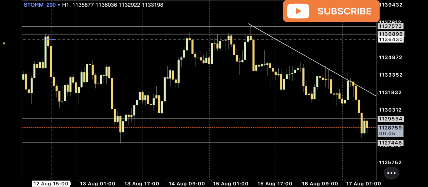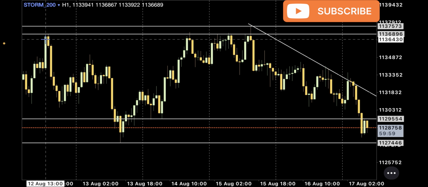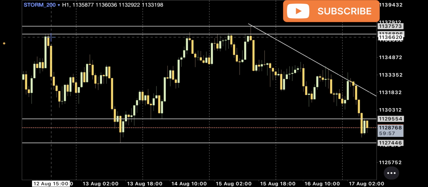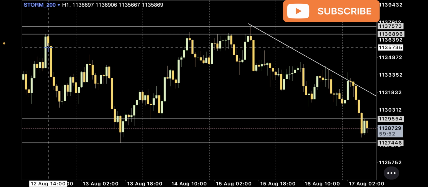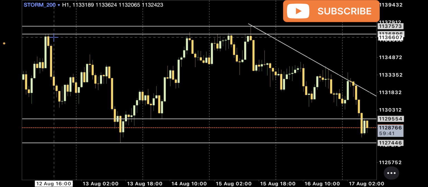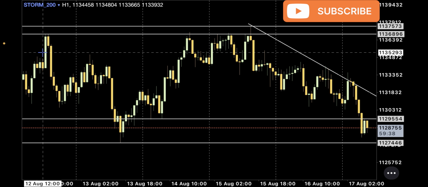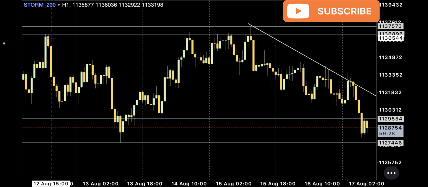So you can see that the harami, the bearish candle, and the previous candle, which is the bullish candle, have a bit of an equal high, but the body just came to close here, like 20% of the previous candle, which is the bullish candle. Okay, now harami is a Japanese word. It means a pregnant woman, I think. That is the meaning of harami. You understand? So in trading, we have bullish harami, we have bearish harami. So this is a bearish harami.